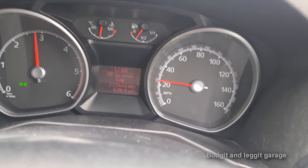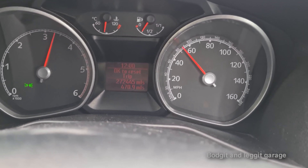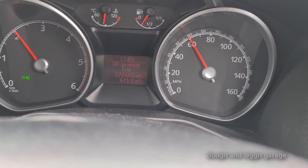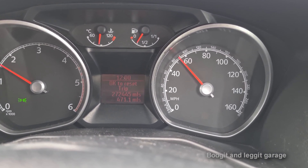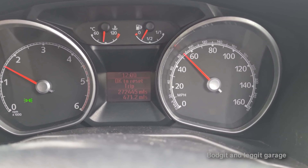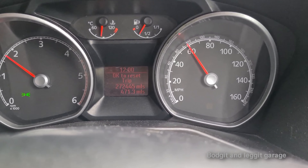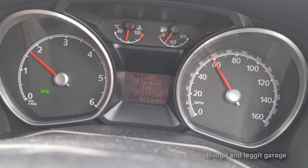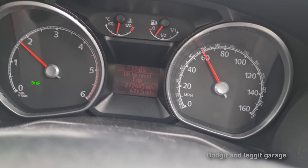We've got nice power. Go through all the gears — we haven't got an issue. I'll stick it in 6th gear, slow down a little bit, and put my foot down so it's going to be under full load. A bit of turbo lag — so it's really going to be under full load. It's going to absolutely put everything under a lot of pressure. If anything's going to go, there we go — we're absolutely sorted. It is all good. Close the window to stop the wind noise. It is driving lovely. Power's nice, no rattles, no bangs, no nothing.